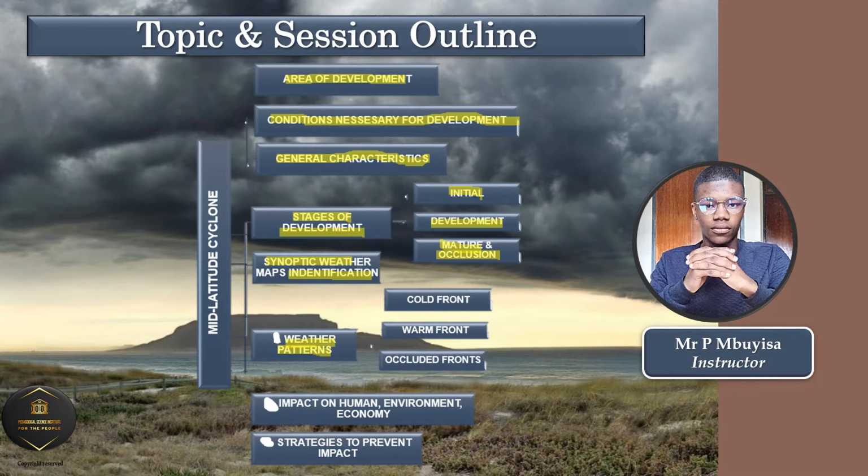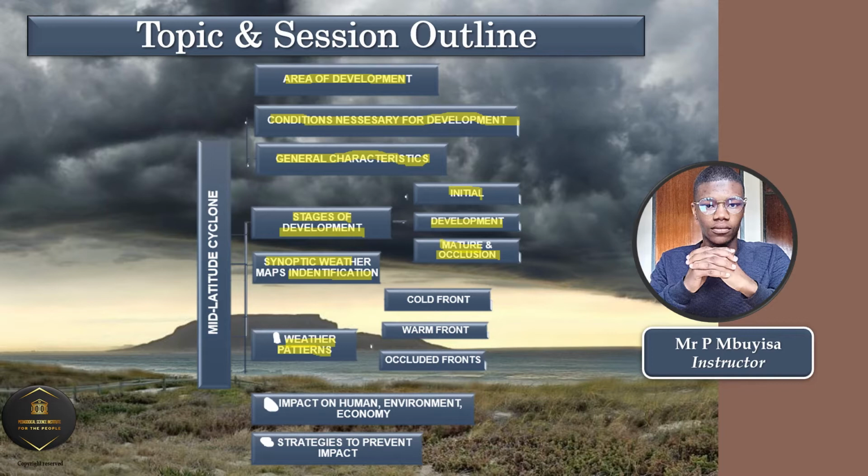So what features do you look for when you analyze the satellite image? So remember, in part 4 of our revision series, our grade 10 and 11 part 4 video, we had already looked at what components make up a satellite image and how do you identify the system on a synoptic weather map and a satellite image as a result. So remember that. Now we also now have to think about weather patterns.